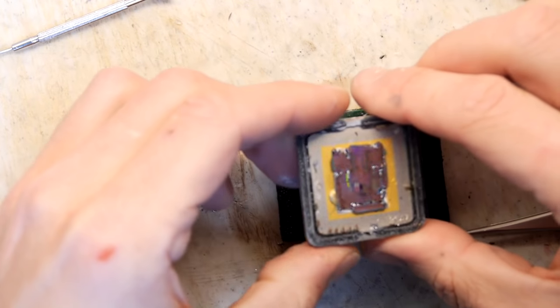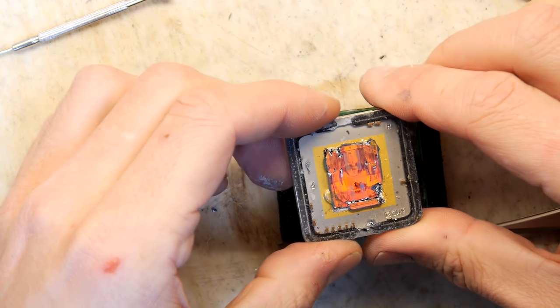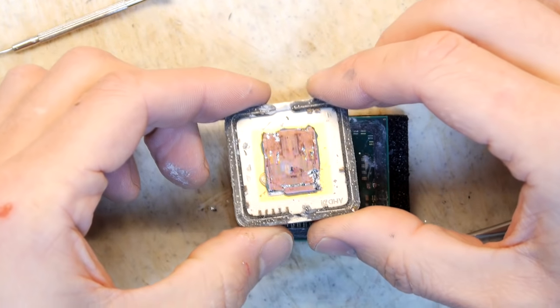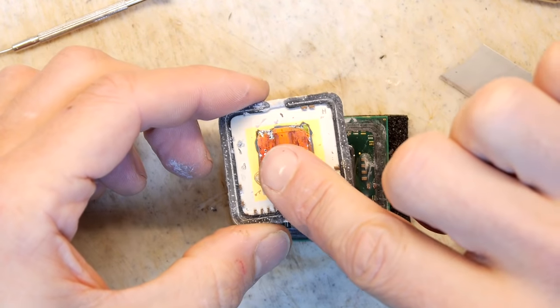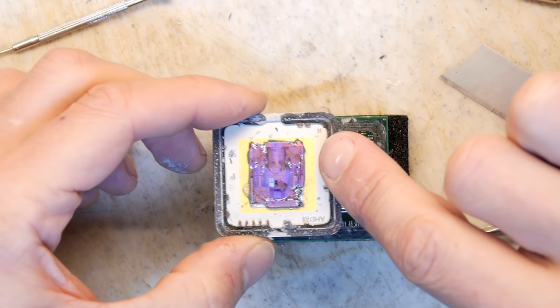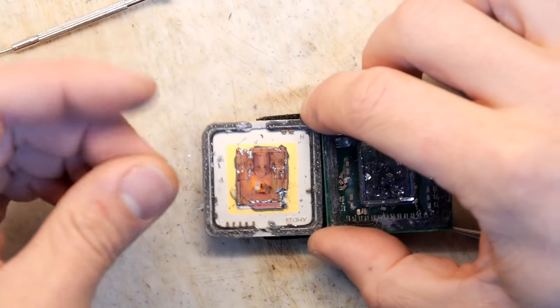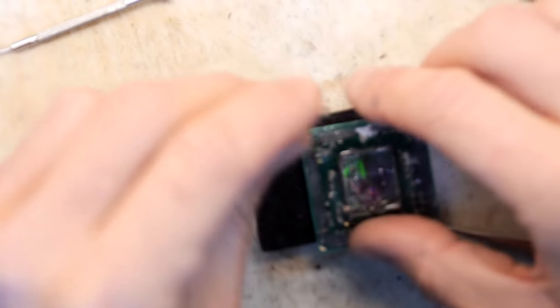Apart from that, I don't see any actual signs of real damage on here, but then would you? When the chip goes faulty, are you going to see anything at that scale? Probably not. I mean, look at my finger. Nope.